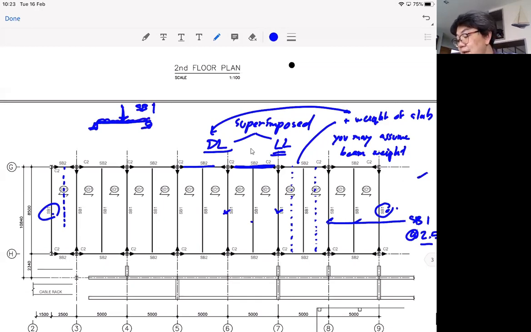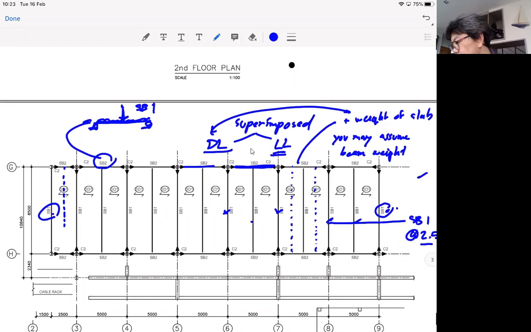Again, this time it will be a little bit more challenging. Please keep in mind that SB2 here shall be analyzed as a simple beam first, even though it may be part of the frame that you have to do later with Ajahn Sutat, but in this case, let's do it as a simple beam.